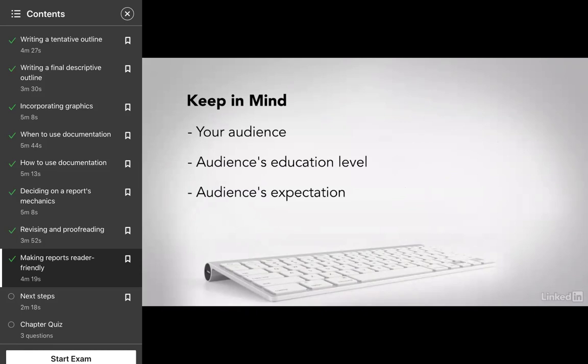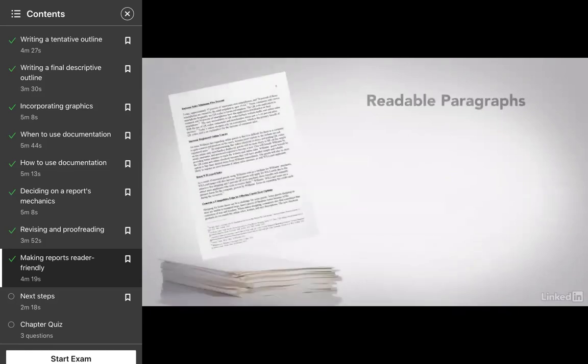convoluted sentences. Having a higher education level does not mean that the reader can read 50-word sentences with a high percentage of multi-syllable words without having to stop and break the sentences into clear thought units. That's really not the reader's job. That's the writer's responsibility. If the reader has to do that, then the document is not reader-friendly. Another way to ensure a reader-friendly appearance is to look at the length of the paragraphs. Do they look readable? Approximately 6 to 10 lines are probably the maximum paragraph length that a reader will read easily. Longer paragraphs result in either not being read at all or just being scanned.